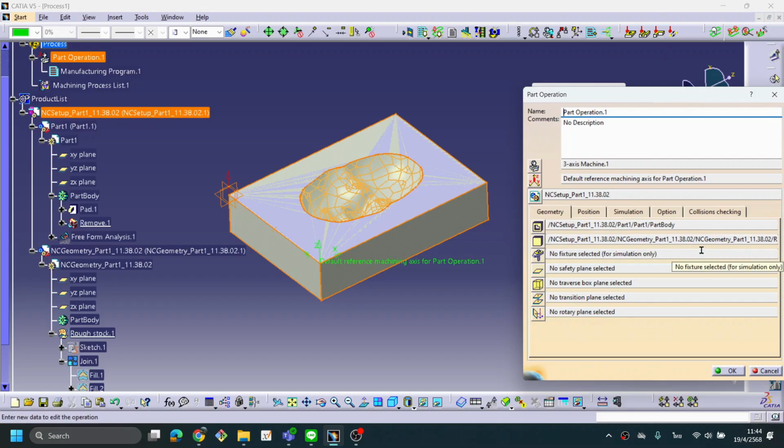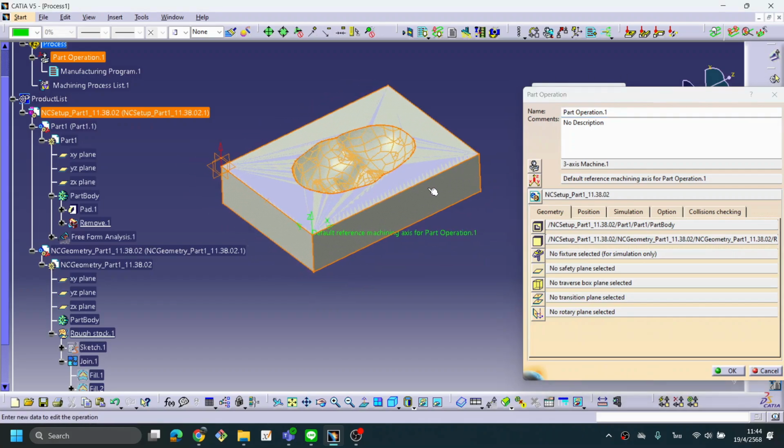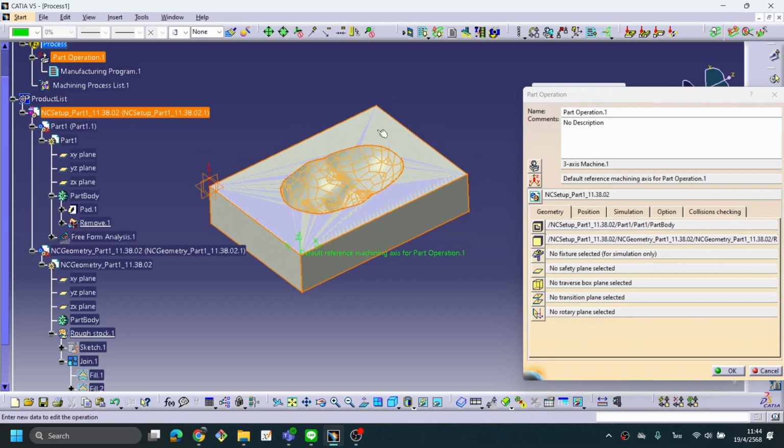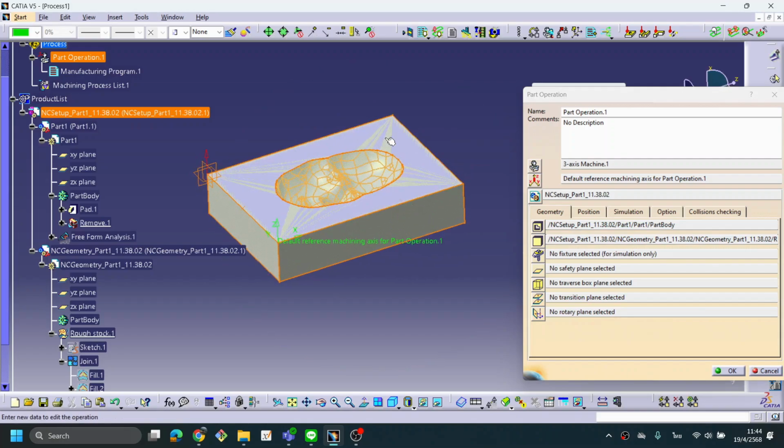You need a stock as well, but in this case the stock and the real part are the same size, right? Because I need to keep the top material, the transparent material. I need to keep it, and the size of the stock and the part is the same.